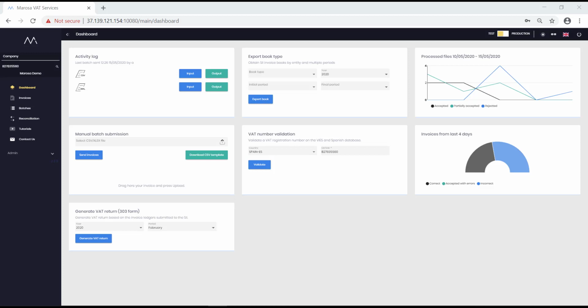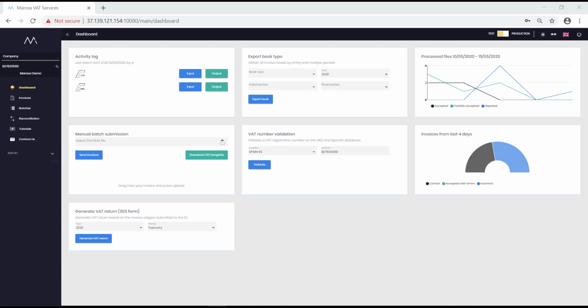One of the problems with SII is that many companies update the data sent to the tax office on the tax authority's own website or in intermediary tools, but then these changes are not reflected in accounting. These changes should be made at the source, in other words, the accounting program, and later resubmitted to the Spanish tax authorities. When that is not the case, three databases appear that we must reconcile.